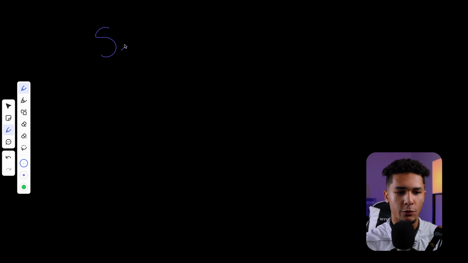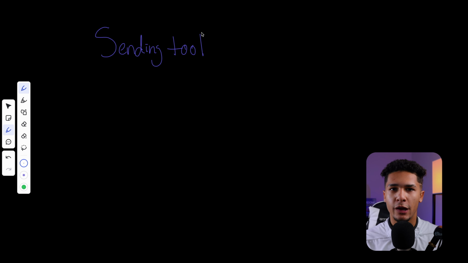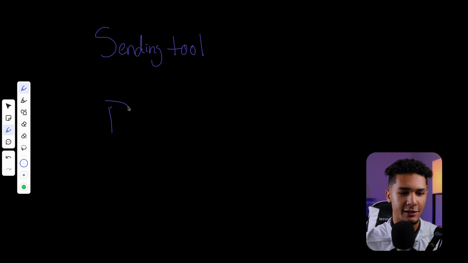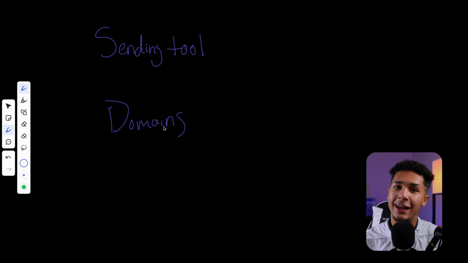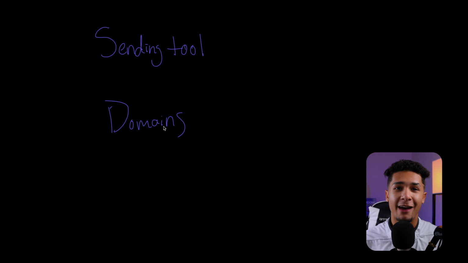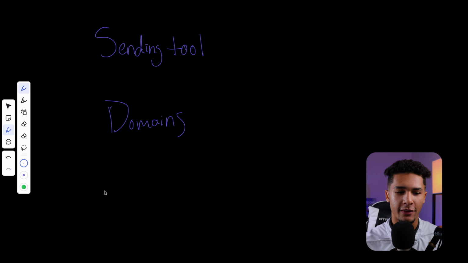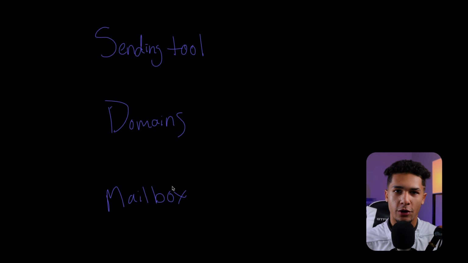To set up your cold email infrastructure, there are three main parts that we have to look at. Let's head over to the drawing board so I can show you exactly what these are. The first one is going to be your sending tool. Your sending tool is what's going to host all your accounts. It's where you're going to write your copy, and you're going to set everything up so that you can reach the inbox of the people that you're trying to reach. The second thing is going to be your domains. These are the www.companyname.com, where we're going to be having our mailboxes hosted under. And then, of course, number three is your mailboxes. But we're going to go through each one of these, starting with domains.